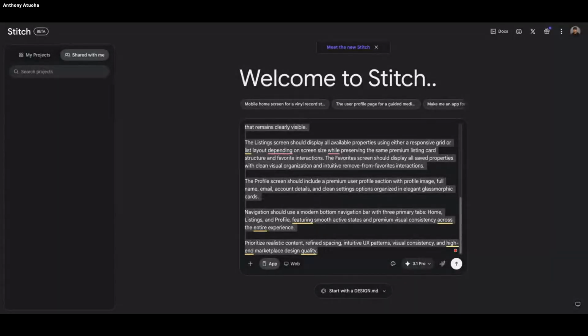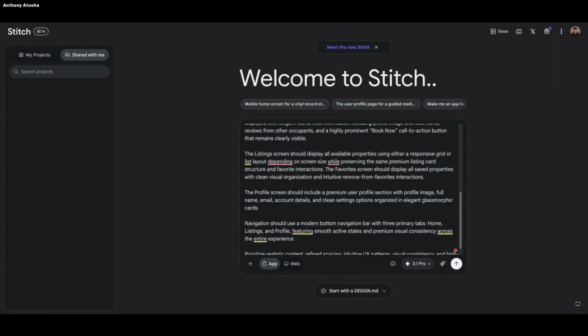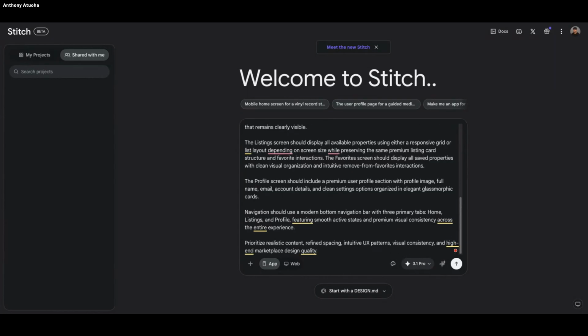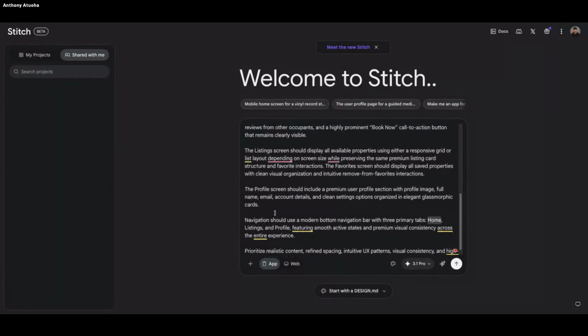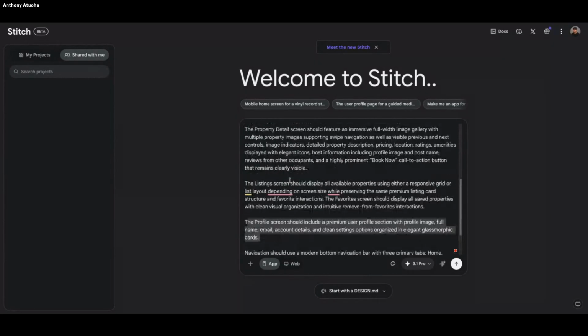And one good part, as I mentioned, is that when building with AI or doing all this vibe coding that everybody talks about, which sounds somehow funny when you call it vibe coding, it's very good for you to be as detailed as you can. So I went in and defined even how I want the navigation to look. The navigation bar should have home, listing, and profile, just three tabs. And then it should prioritize realistic content and define spacing. The profile screen, what it should look like, what it should have, the listing, what the listing should look like. If you want the listing to have Google Map, if you want it to have this, don't leave assumptions.